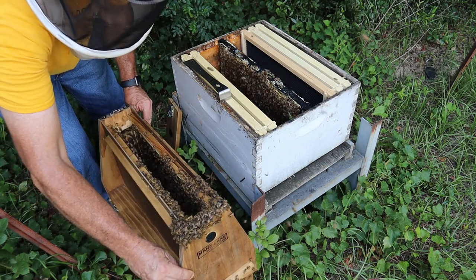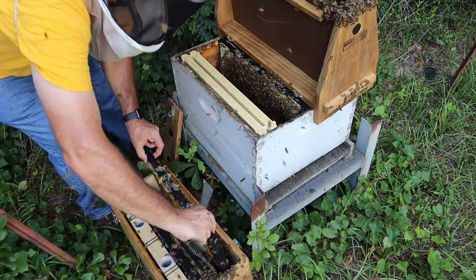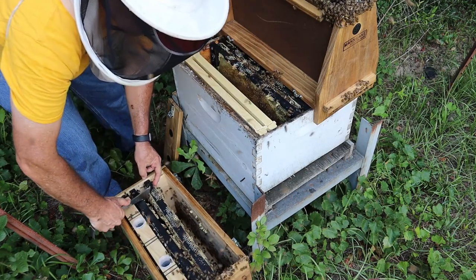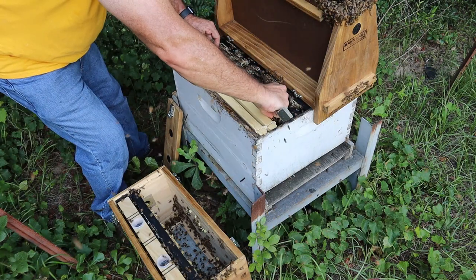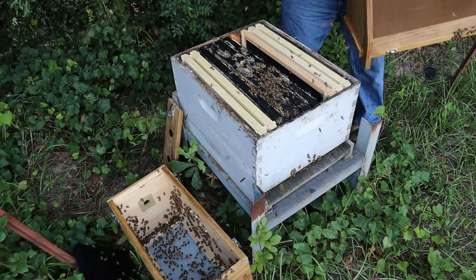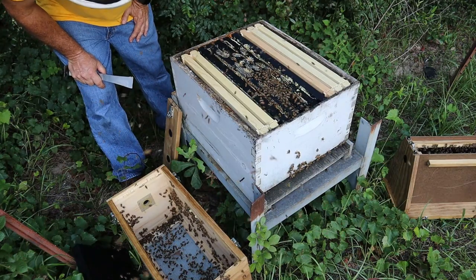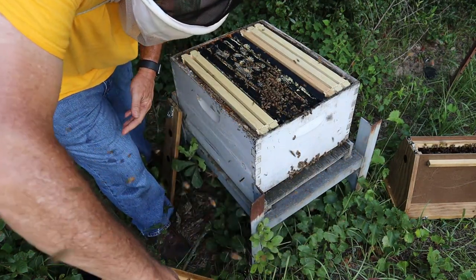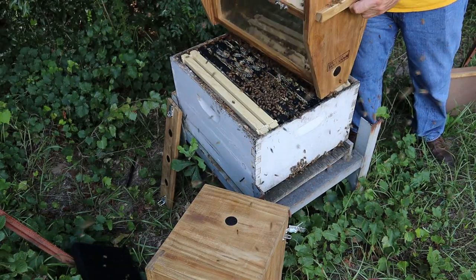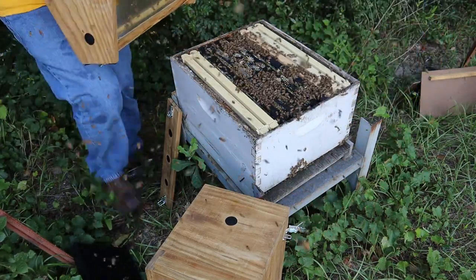Gonna lift this off. I'll set it right here for a minute. It's so hot. I think I'm gonna keep the brood nest together in the middle and just see what they do. I don't think I'm gonna checkerboard these. We've got a whole bunch of bees in this hive. They're gonna be fine. It's gonna get reestablished here in this area. Sit them like that and find their new home. I think they're gonna be fine. It's gonna be a nice solid hive.